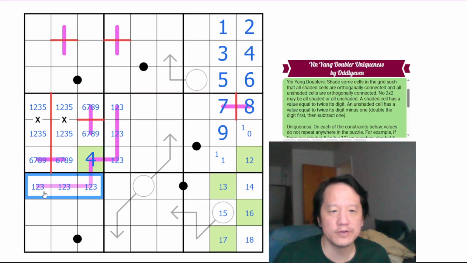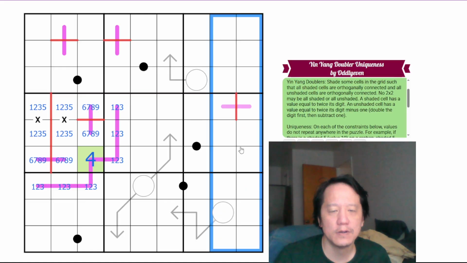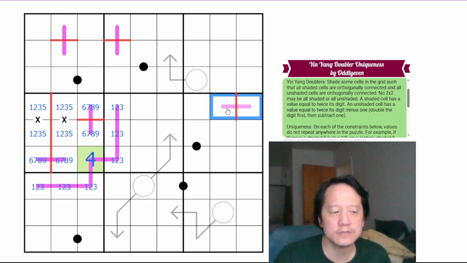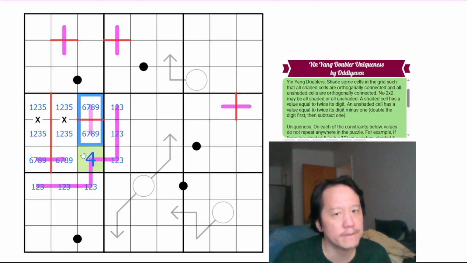So we have 1 through 3, 1 through 3 here. They could be different shadings. They could be the same shading. We just don't know. So that's values 1 through 7. We need 8 and 9, 10, 11, and 14, 15 for the rest of the Renbans. Okay. So that means we have 1 through 7. So then we have 4, 5 as a pair. So we have 6, 7 already. So 6 shaded, 7 unshaded.